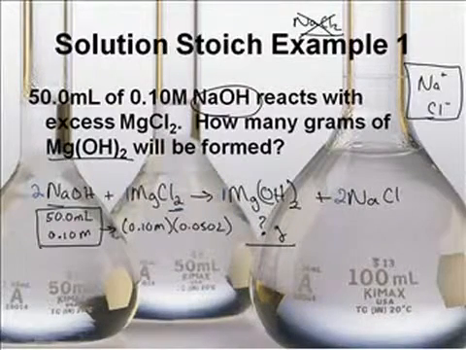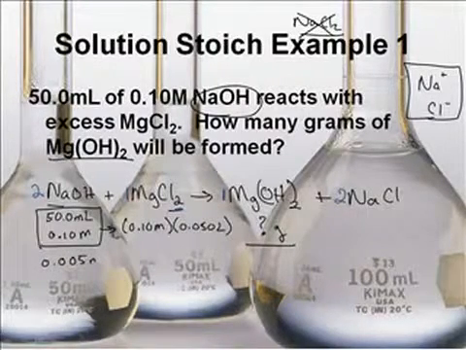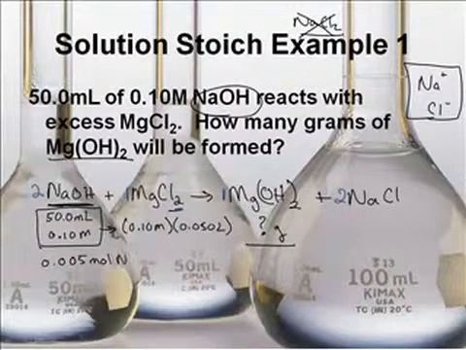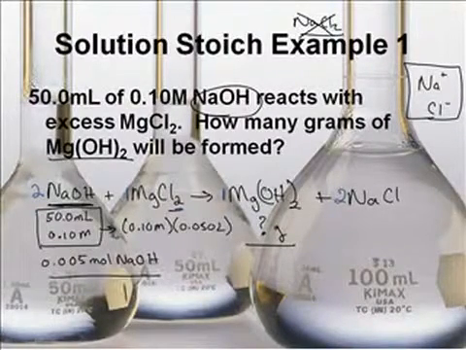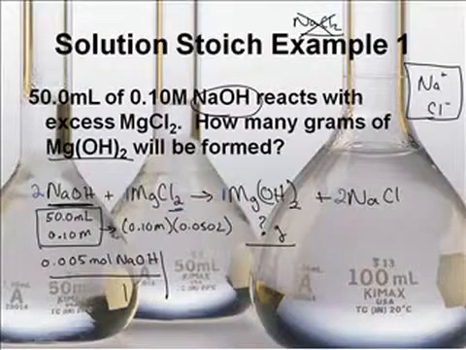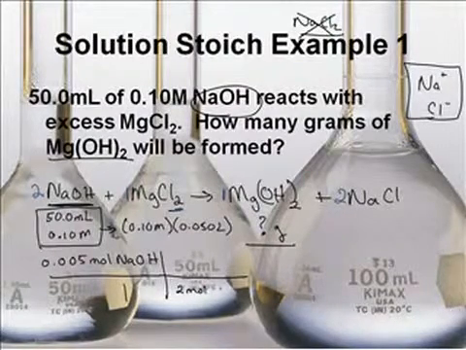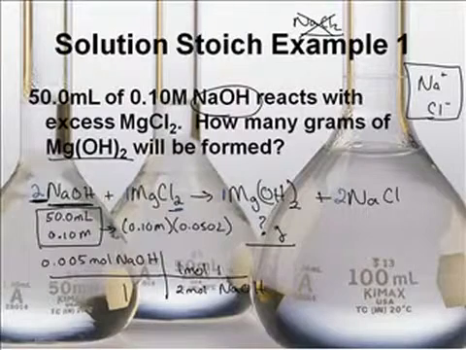So I have my calculator here. So 0.1 times 0.05 gives me a pretty small number. This is 0.005 moles. Now moles of what? Moles of sodium hydroxide. So I say moles of NaOH over 1. Now it's just a stoichiometry problem. And then I'm going to say there are 2 moles of NaOH. Where did I get the 2? That's from right here, right? For every 1 mole of MgOH2.